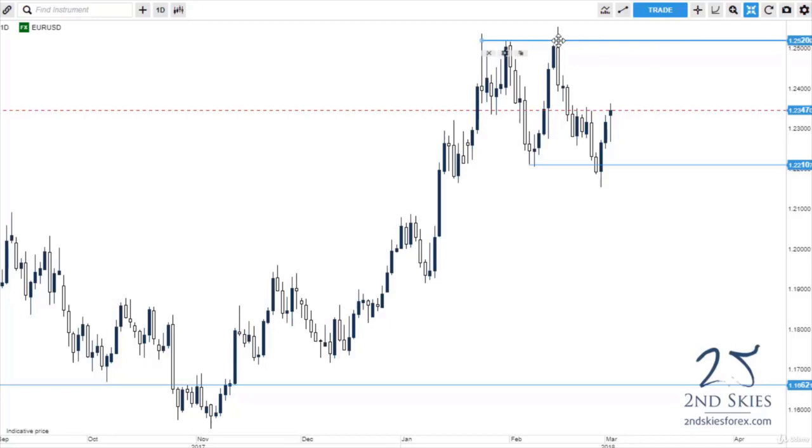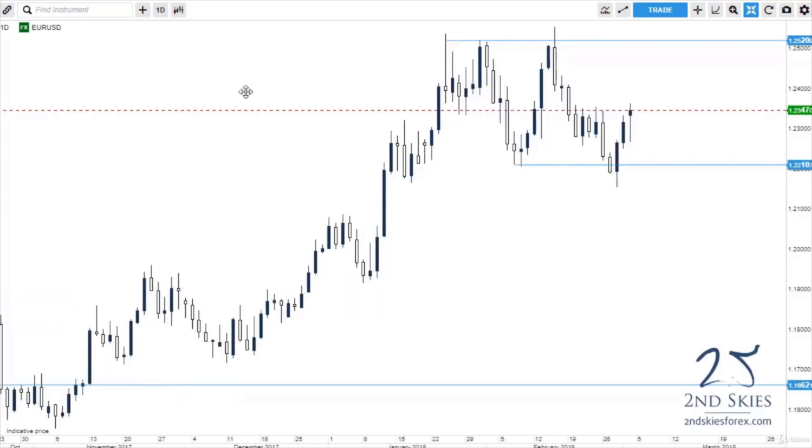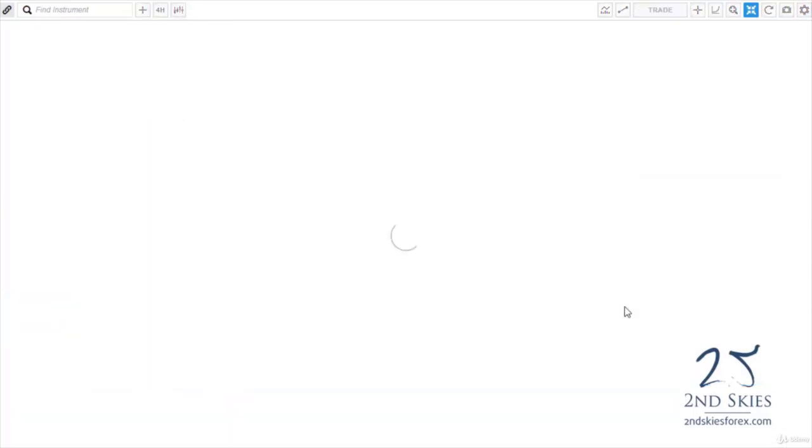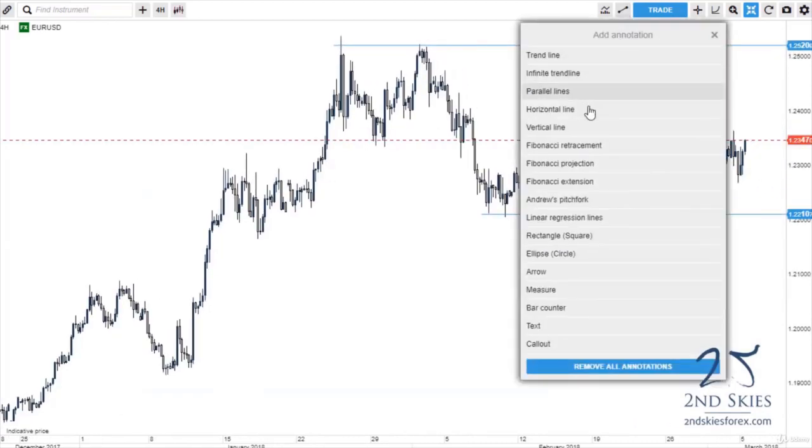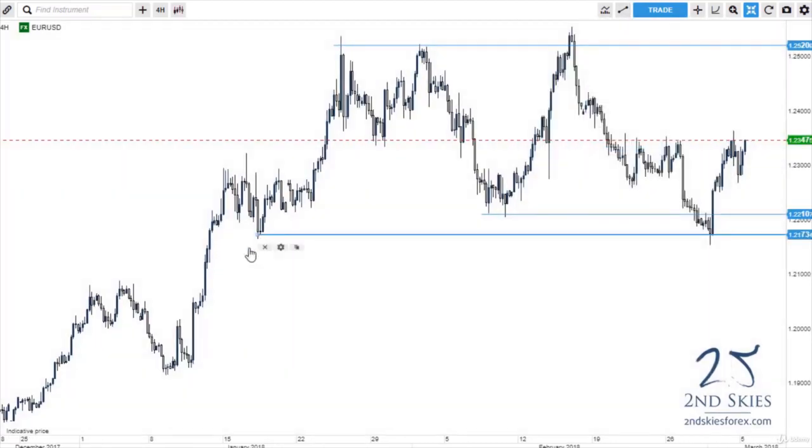After rejecting here, the real question was, where would I want to get long on the euro dollar in a pullback? I felt like there were two locations. The first was this one right here. And the second one, when I break this down on a 4-hour chart, is right here. The reason being, if you look at this impulsive and corrective structure, the market had found a base here, and this started the final leg up to make the most recent highs, or most structural highs.